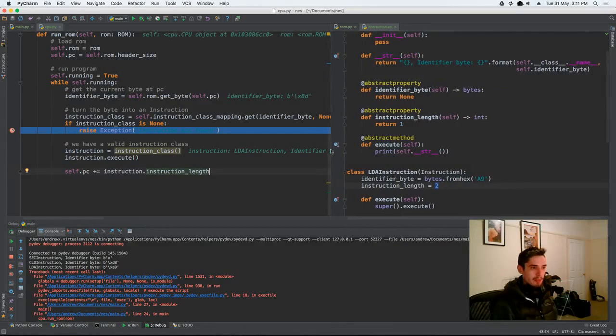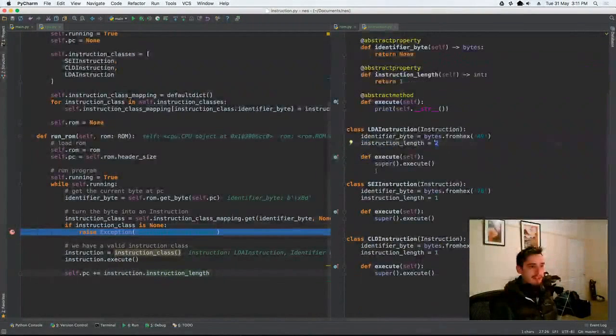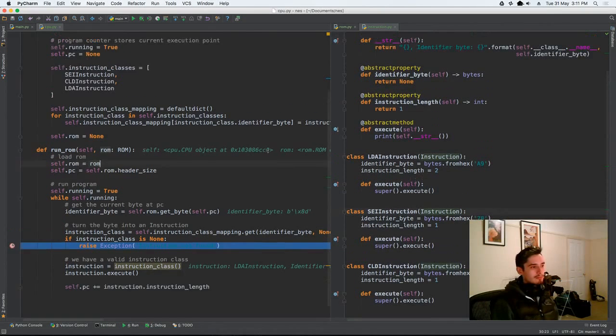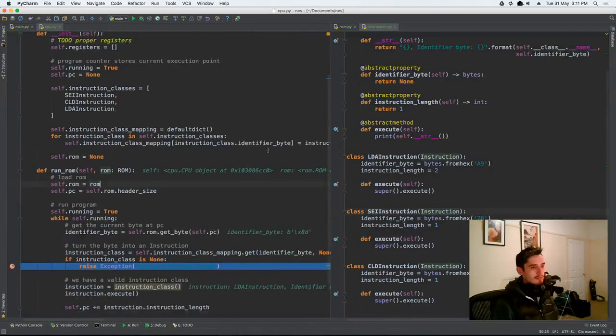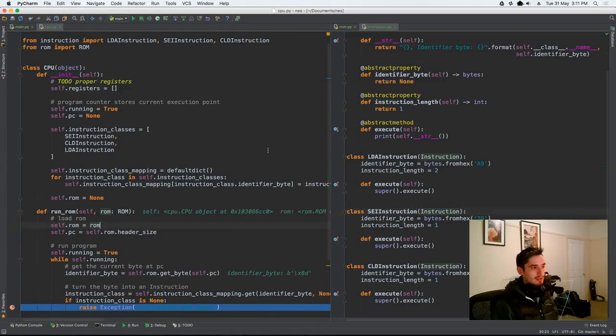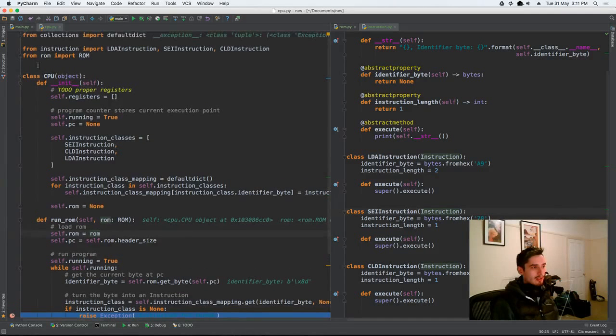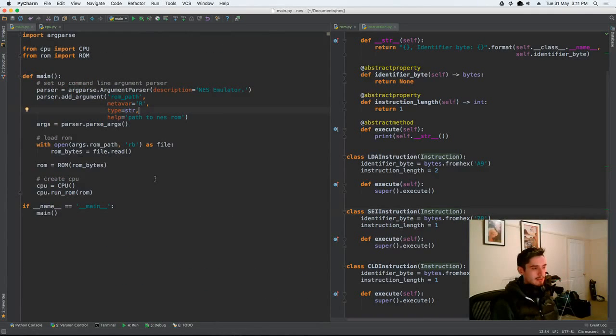So the next step will be to implement a lot more of these instructions and to start doing them a bit smarter. So to start using some mix-ins, and do how we read things through that and how instruction length gets determined through that instead of specifying it. Yeah, sweet. I think this is pretty cool.